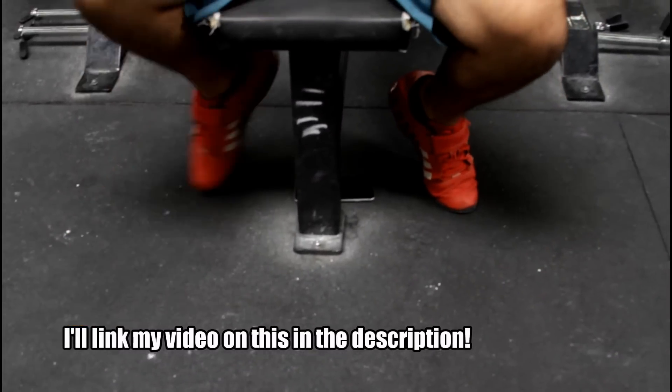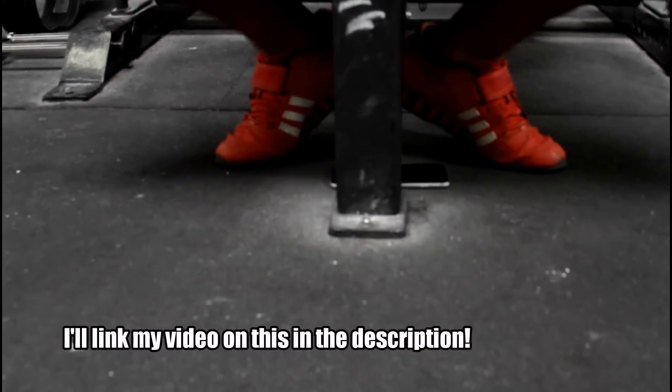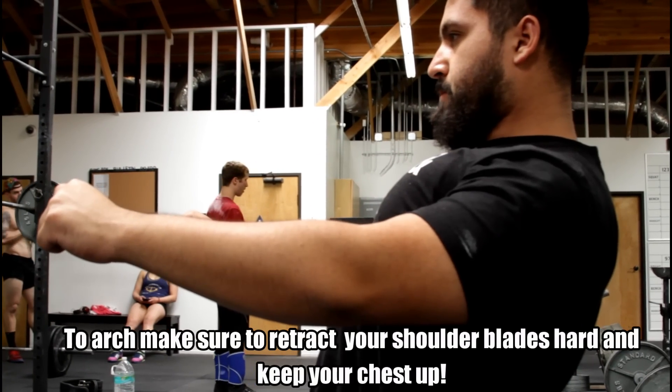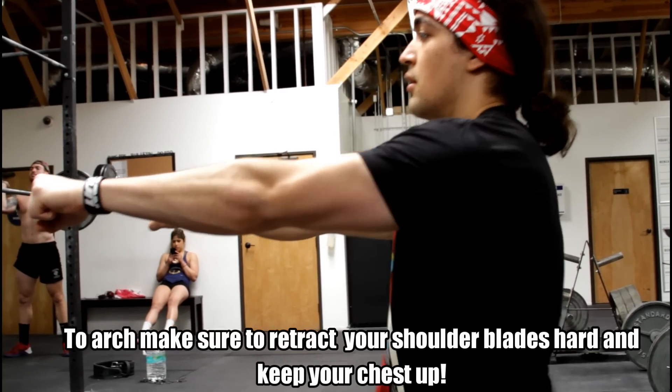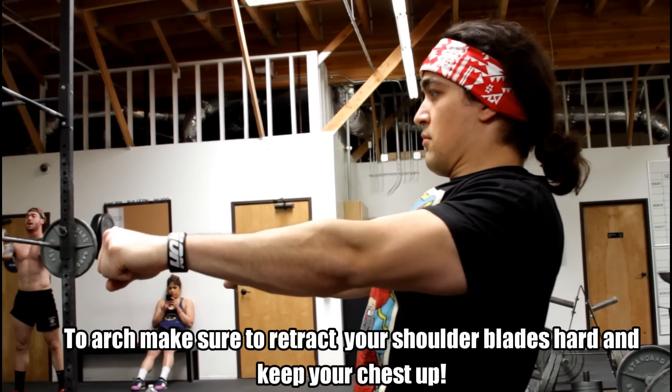I have a brief overview here of both of those. When it comes to foot position, find what's most comfortable for you. Taller lifters will tend to have their feet straight out in front and close together; if you can, bring them further back — that's what you want. You don't want to be the lifter who sacrifices position for comfort — putting your feet really far back for a high arch and reduced range of motion, but you're just not tight. The muscles that are supposed to be working aren't really working. You want to be in a setup where you feel powerful and can push the most weight.